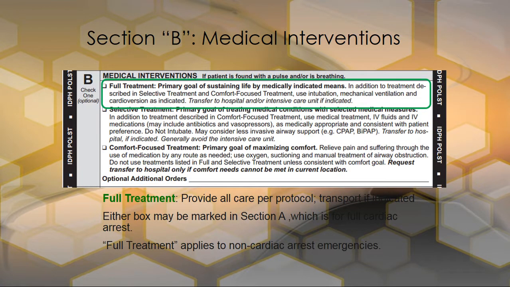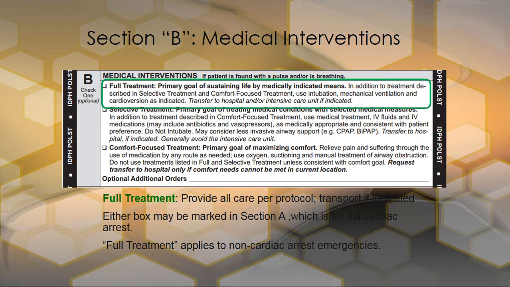If a patient is found in full cardiac arrest, no pulse and not breathing, the chance of them surviving neurologically intact is less than 50%. For this reason, many patients would likely choose the Do Not Attempt Resuscitation (DNR) box in Section A. However, the same patient may also believe that if they are choking or having a severe asthma attack and are in need of an inline neb or an advanced airway, that would save their lives and preserve their neurologic function. They may choose this option.